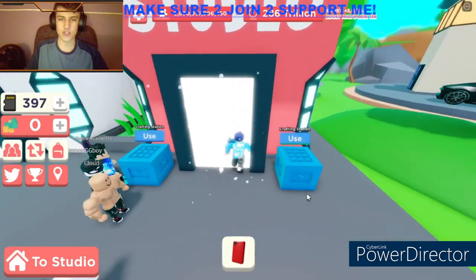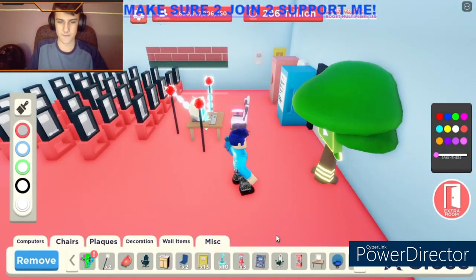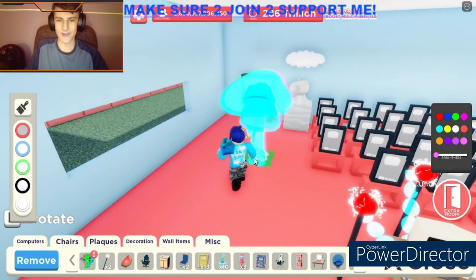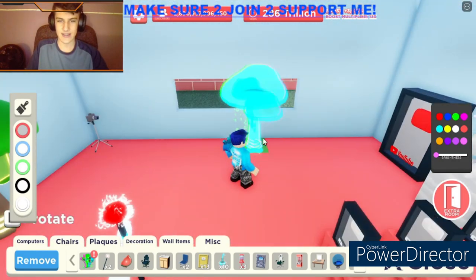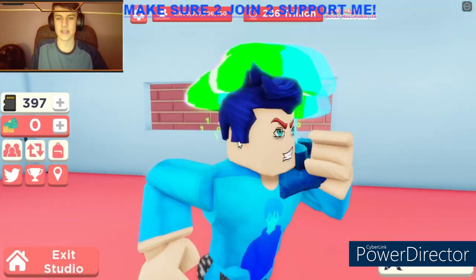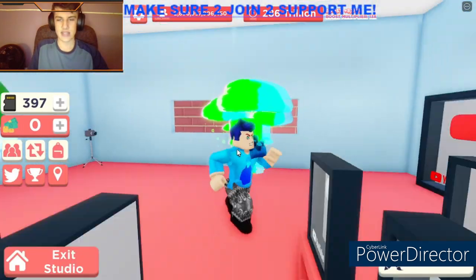Let's go check our studio out right here. Yes, right here we have the hacked tree plaque. Oh, yo, this thing is kind of insane. So let's just place it down and boom, there we go. That is what it looks like. It is pretty insane, not going to lie.